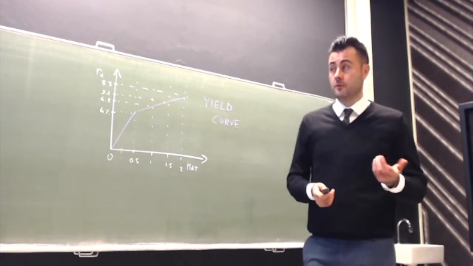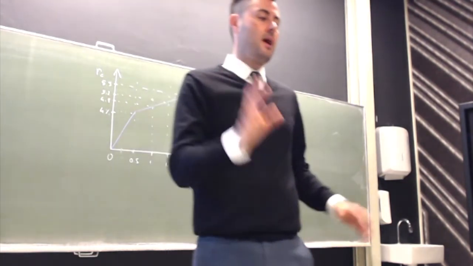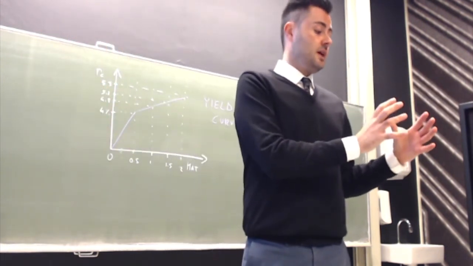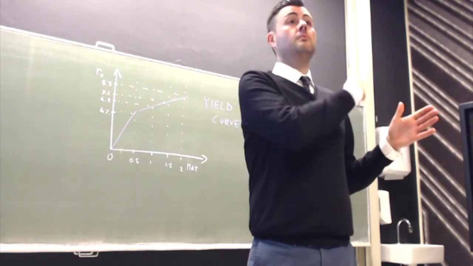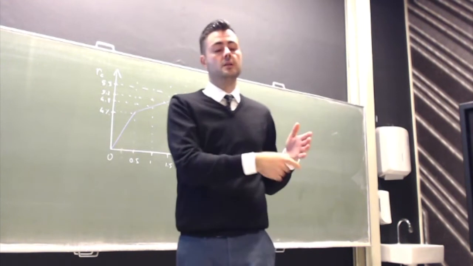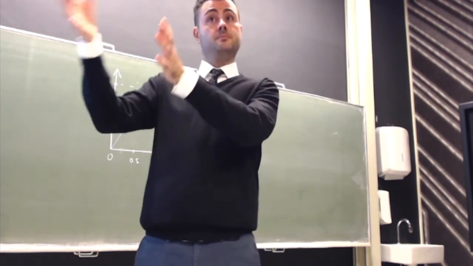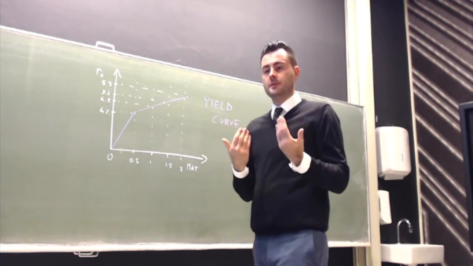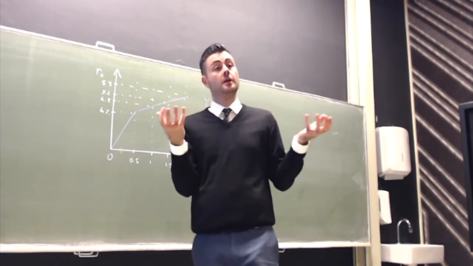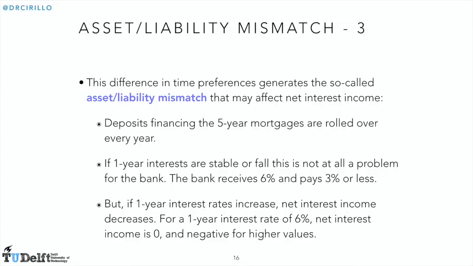Now, it's a problem for a bank. Why? Because if you make the oversimplification, I totally agree that a bank takes the money from deposits and lends the money for mortgages and whatever, you have that your deposits are financed by yearly deposits over a 1 year time horizon. Maybe rolled over, but still over a 1 year time horizon. And you are giving your money on a mortgage for 5 years. So what happens? There is a mismatch between the assets and liabilities. The maturities are not the same. And this is a problem for you because you can encounter problems with your net interest income.